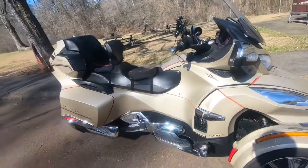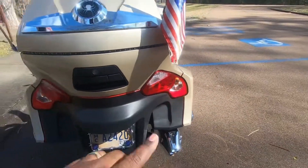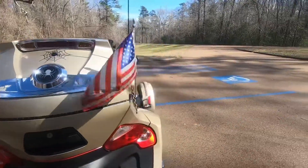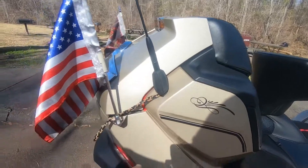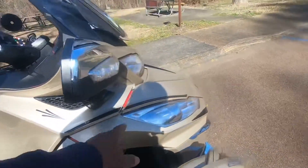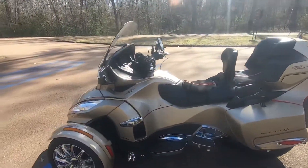Next modification — you can see those red stripes. I started in the back where I put red reflective tape on there to be more visible at night. After I did the back, I said I might as well go ahead and enhance the whole bike with red. I ran it down through there, around my trunk, through the cracks everywhere. That red reflective tape really lights the bike up at night when the light hits it — it looks really nice.